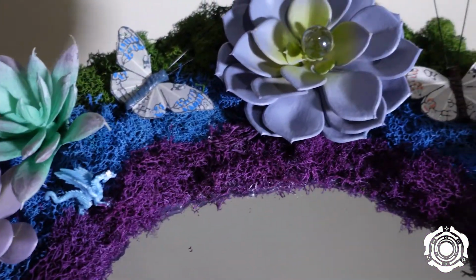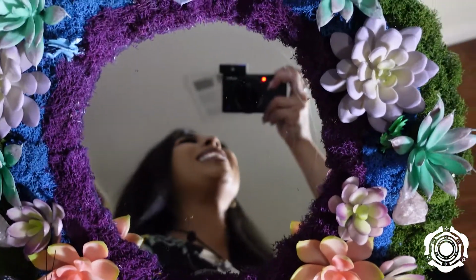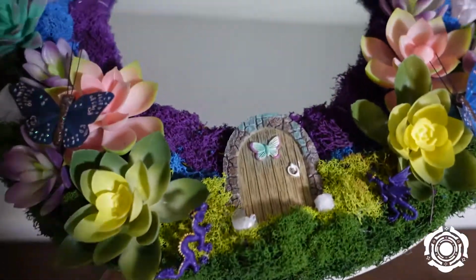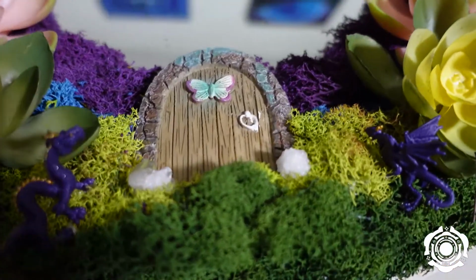Honestly, this came out really dope, really cool. Yeah, it just came out really cool. I just love the way it came out. Like, honestly, I'm just in awe. Like, what? I'm in awe. This is literally a fantasy portal.